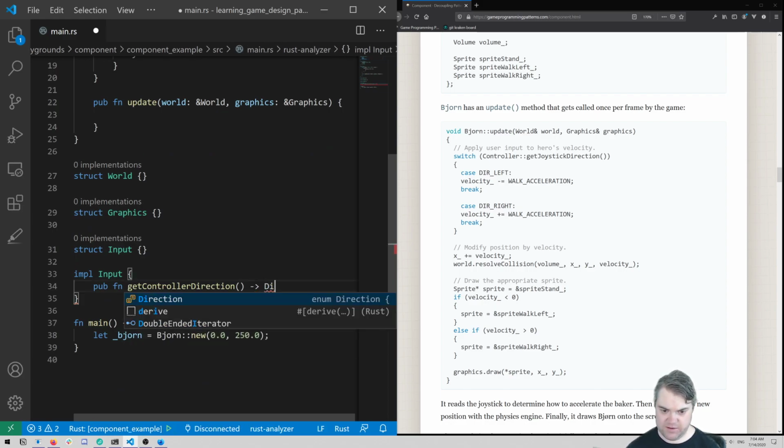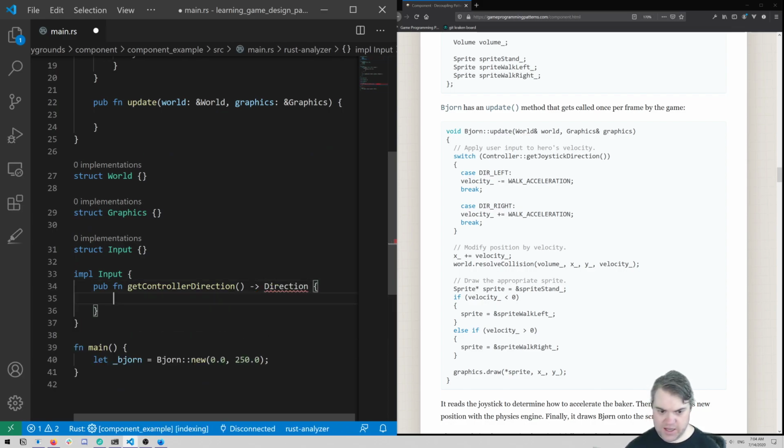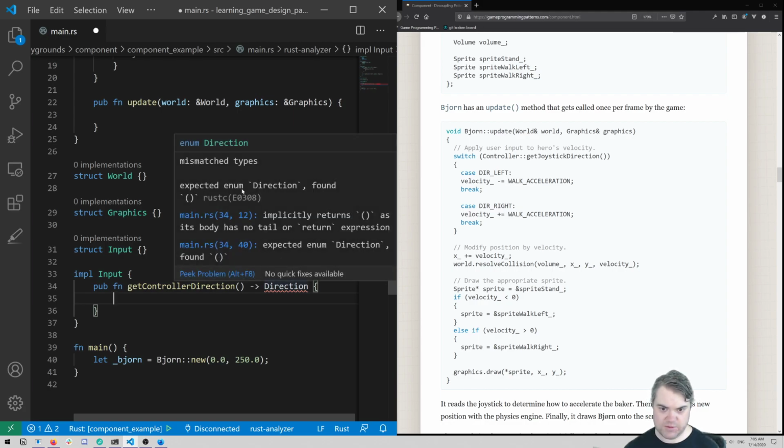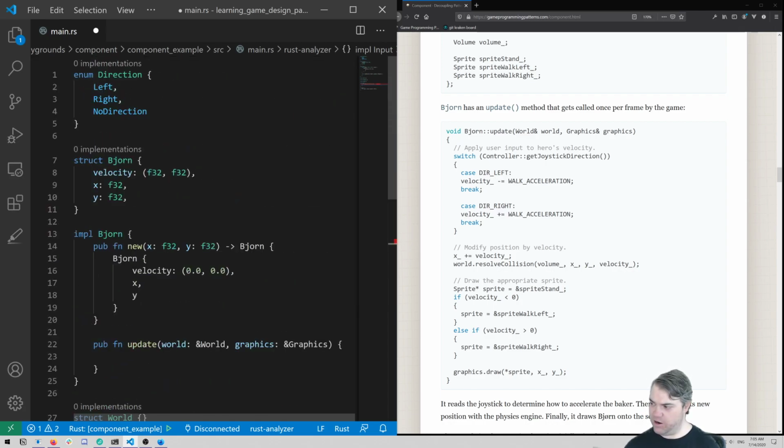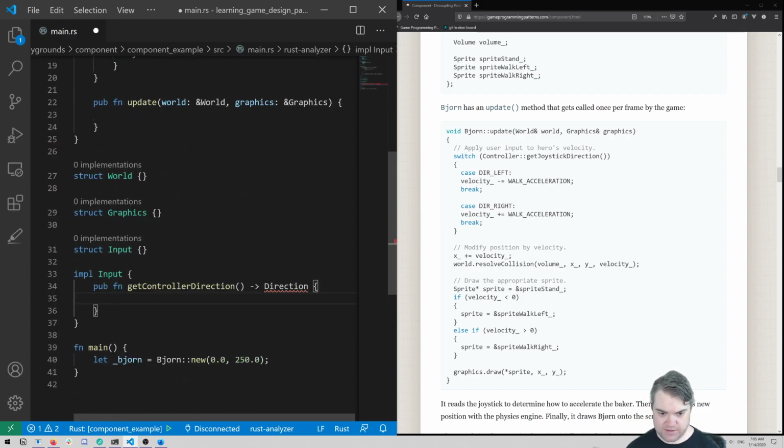For right now, we'll just say we're always going to return left. So we're going to do Direction::Left.